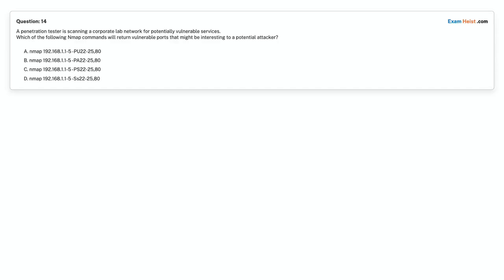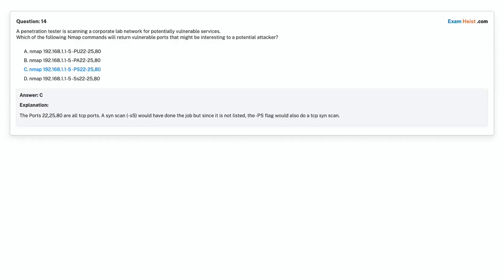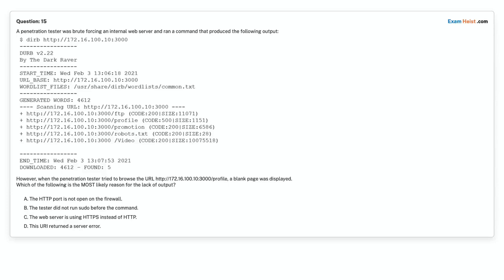Option C. nmap 192.168.1.15 -ps 22-25 -T4. Option D. nmap 192.168.1.15 -ss 22-25 -T4. Choose the correct answer. Correct answer is Option C, nmap 192.168.1.15 -ps 22-25 -T4.